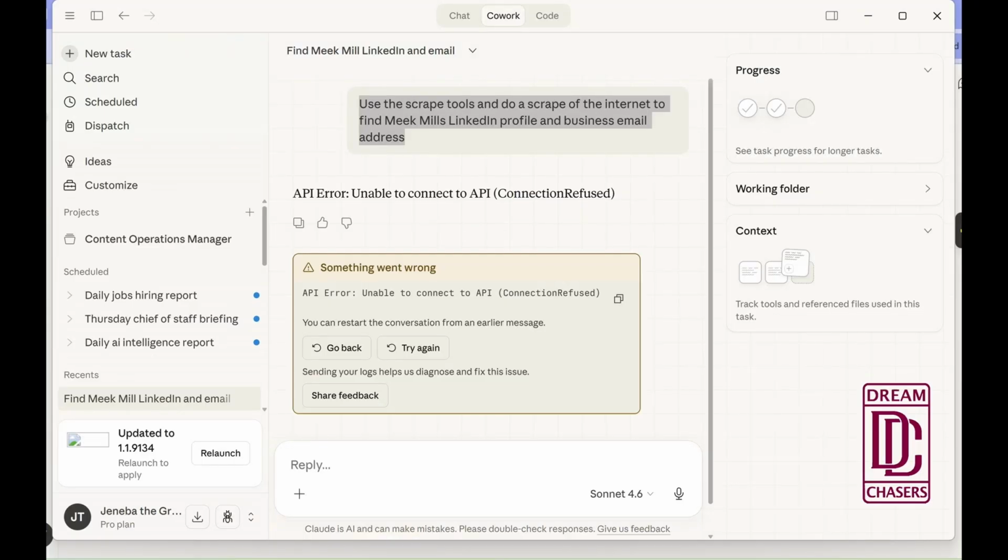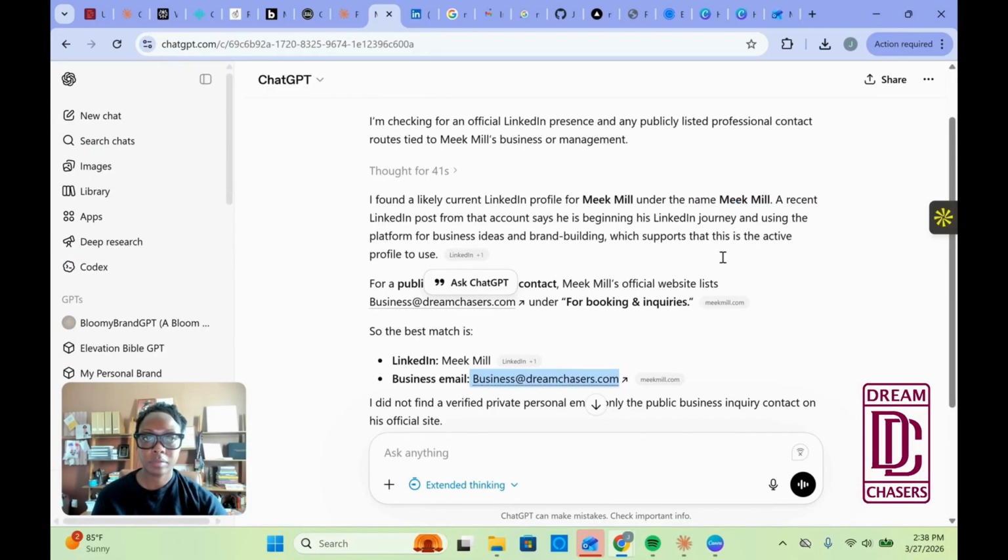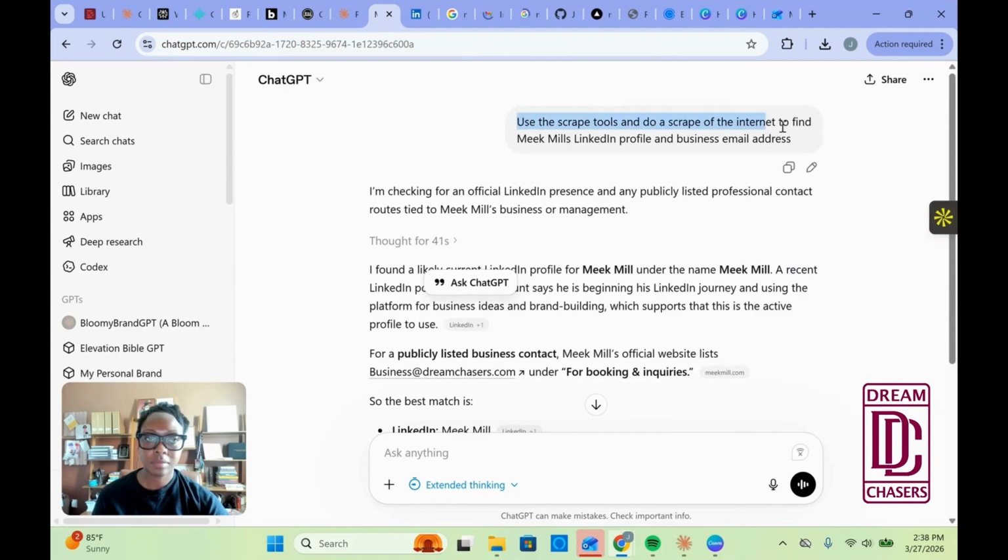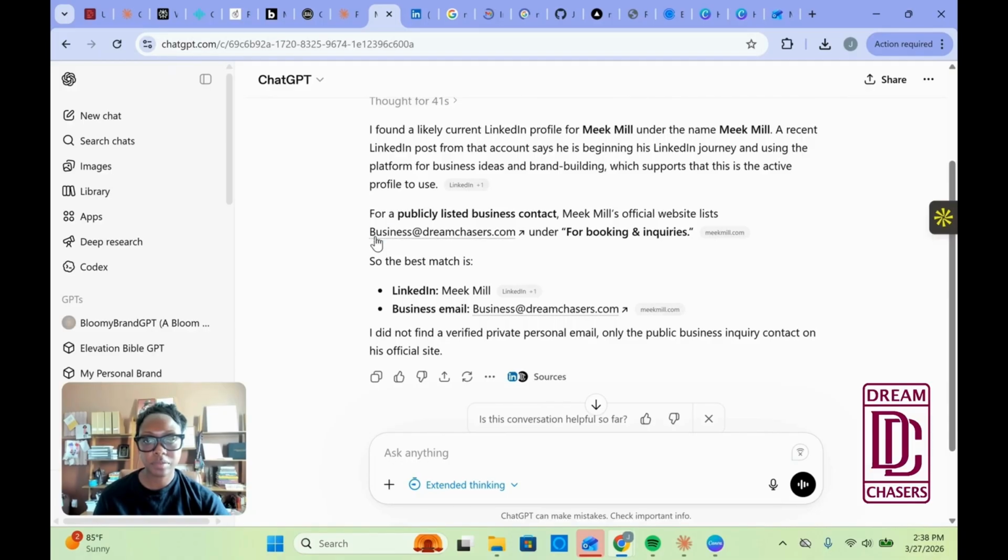This is where I would normally use Claude Cowork, but Claude Cowork went all the way down on me. Okay, no, let me correct that. Claude Cowork crashed, and I had to use ChatGPT.